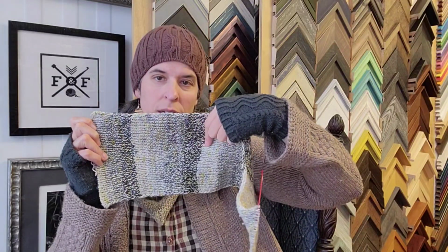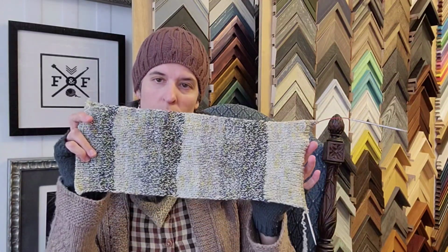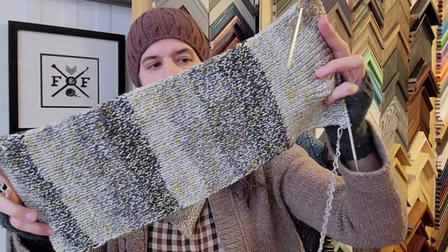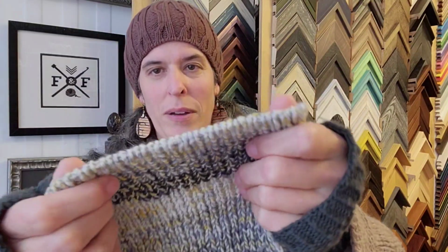See how it's gradient? It's really not. These were minis. It was a mini set. Gradient mini set, but mini set. And the yellow, so I'm marling the mini set and the yellow together. It's a 1x1 rib. That way it can be reversible. I did my tubular bind on, cast on.